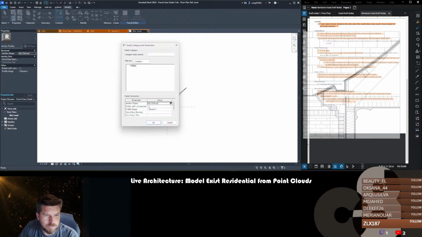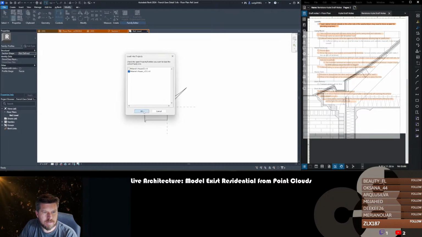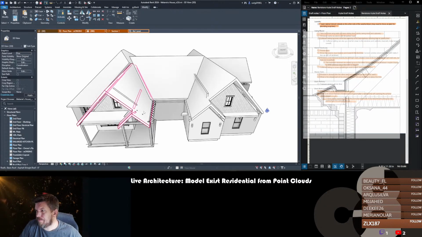I think I need to change this to, file usage is going to be, I believe we're going to call it a fascia. Let's see if it lets us do that.